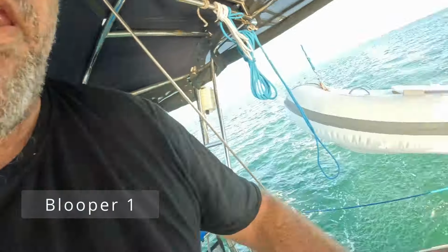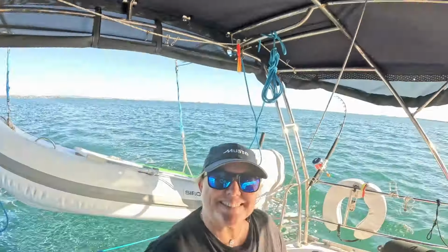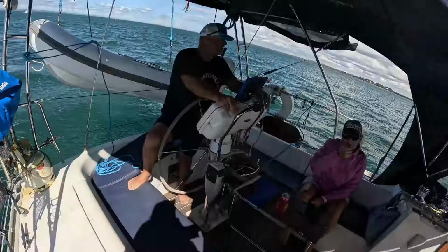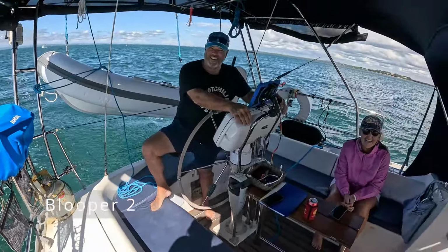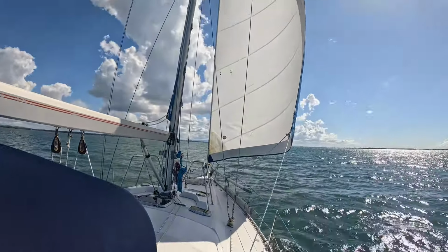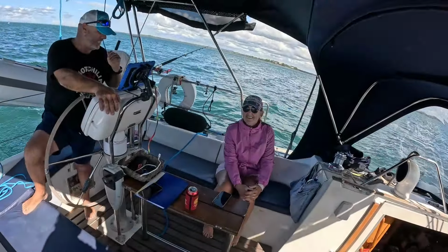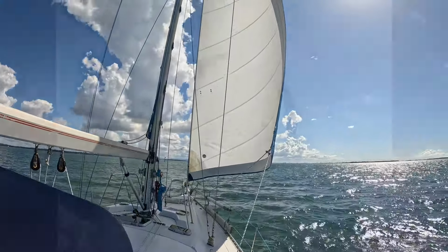Reenactment of the first grab while Shannon's driving the boat. There you go. Because we actually did it before and then we realised we should have filmed it. So. Second, third grab while Shannon's driving the boat. Hey babe, do you want to take it up the bow? No, I'm telling you, stop asking. Do you want to take it up the bow? No. Hey Murph, do you want to take it up the bow? No, you take it up the bow. See how you like it. Get up there.